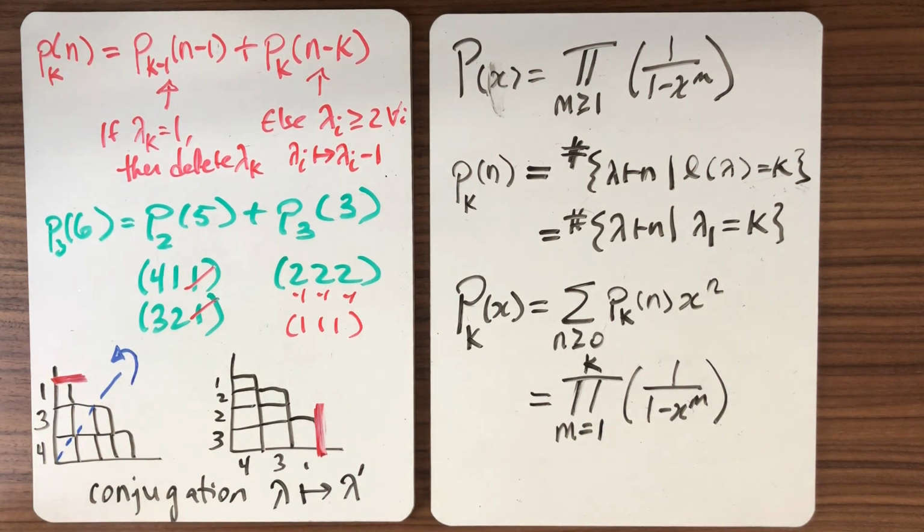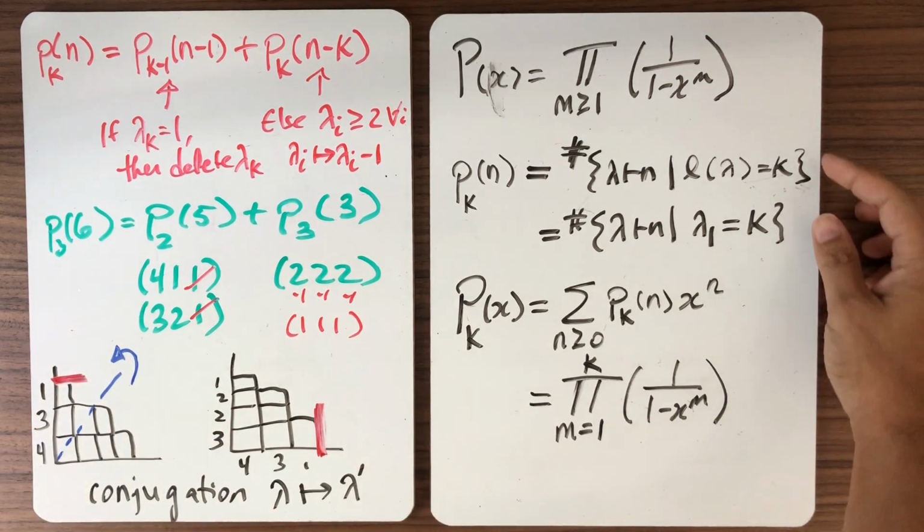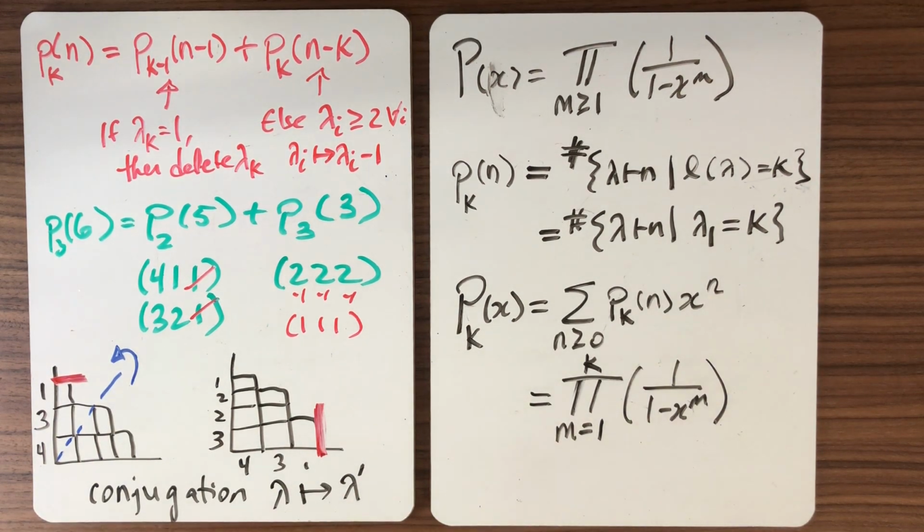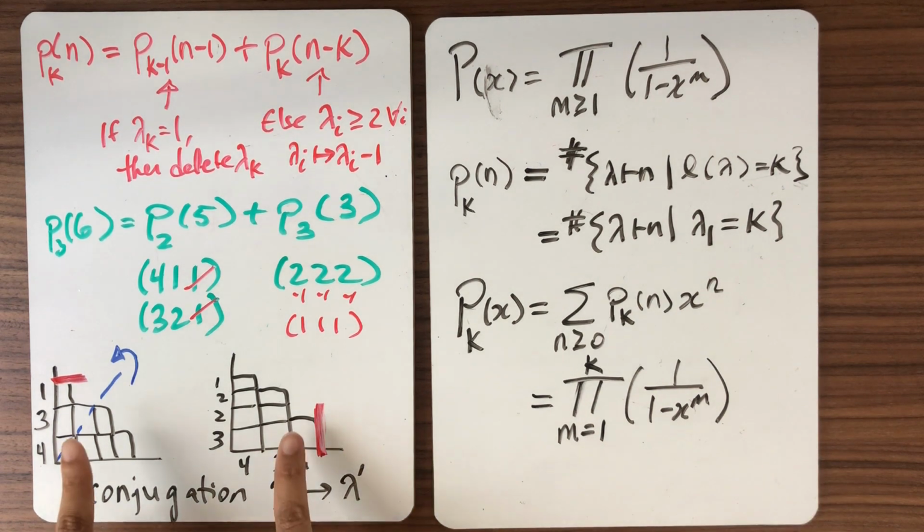But the point of this lesson, I suppose, is this idea of doing this graphical representation allows us to shift our paradigm in terms of partitions. And that's an incredibly powerful tool in the theory of partitions. There are lots of sets of partitions that are equinumerous. We can see a lot of it through the generating function, or if we can see it graphically, it gives us information about the generating functions.